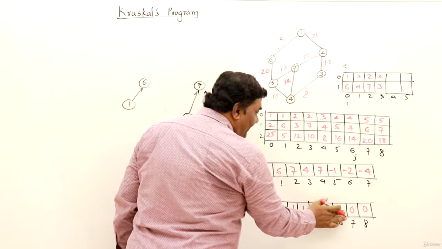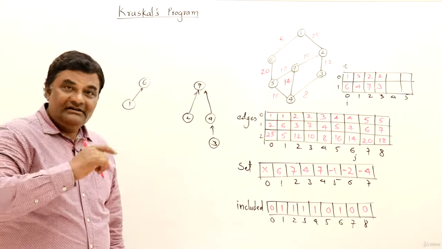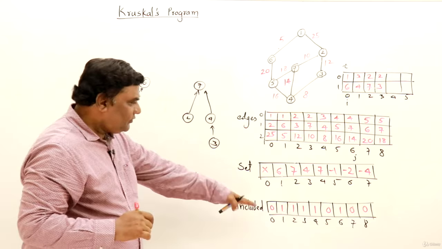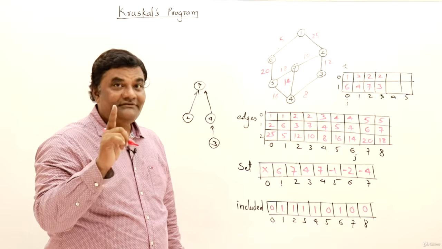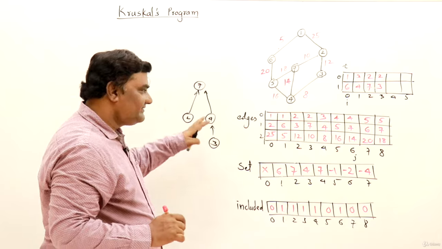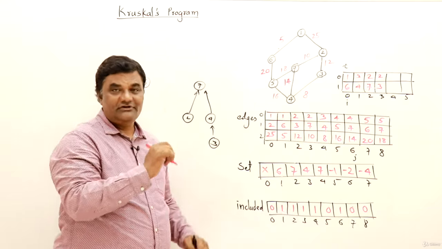This edge we cannot include. That is sixth one. Mark it as 1. Next time, don't consider that one. It's not included in the solution, but this is over. This is finished. So just mark it as 1. So that's how we found a cycle, that there is a cycle when both their parents are same. For 4 also we got 7, for 7 also we got 7.